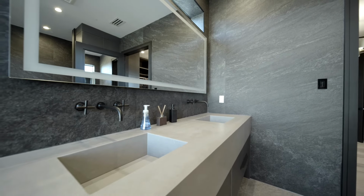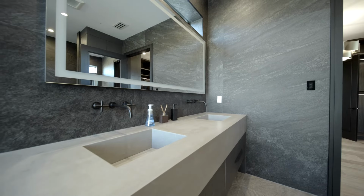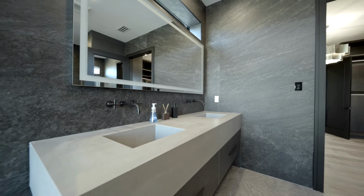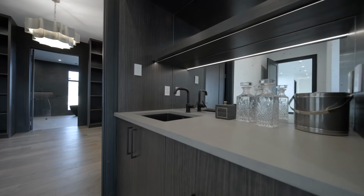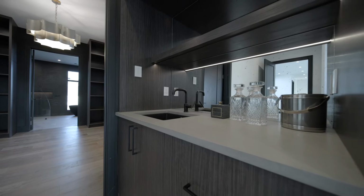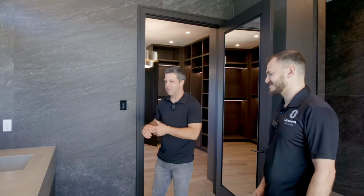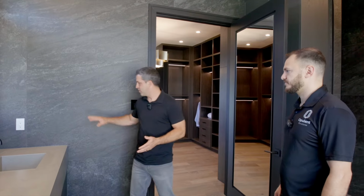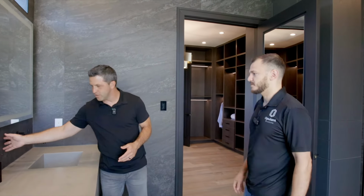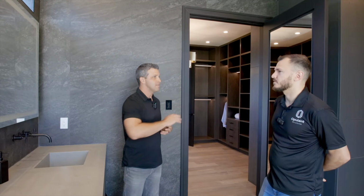No, this is a gorgeous bathroom. Coming from your bedroom. Correct. Past your sitting area, you have your snack bar, wet bar, where I want to store my liquor for a nightcap, coming through your dressing area, essentially. Yeah. And now you have this as a bathroom. I mean, it's absolutely gorgeous. And I love the stonework, or the stone tile that, like you said, that rough texture is basically wrapping around the entire wall. And there's just so many features here.